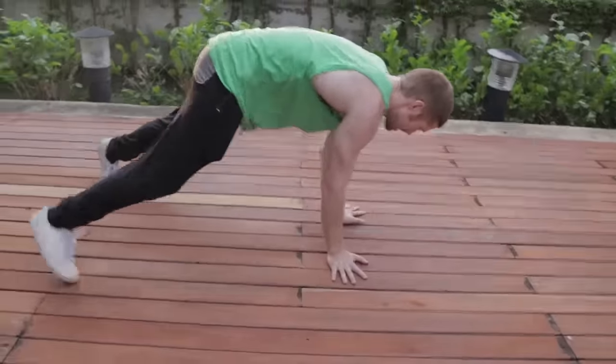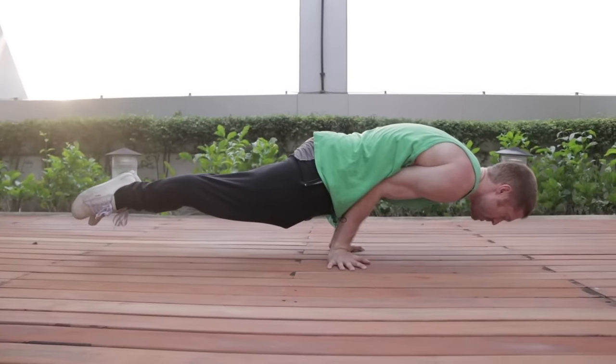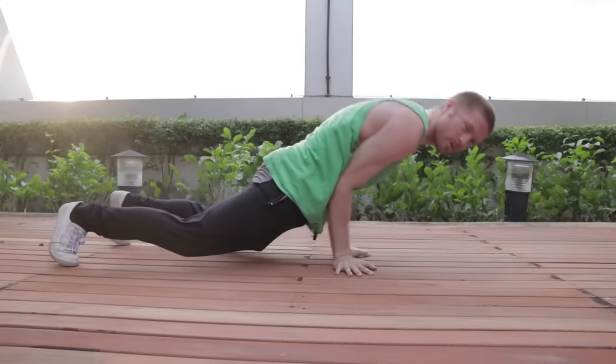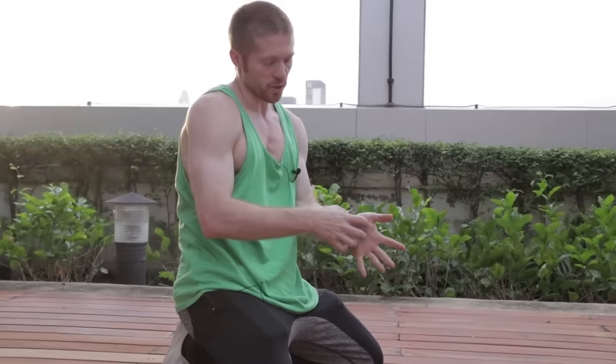Bodyweight move number 1. This is going to be the elbow lever, and here's what it's going to look like. What's cool about this move is that it looks like you're super strong, almost like superhuman strength, but really we're using our elbows to support us. It's a great move to build some extra wrist strength and balance, and it's a great way to build some extra core strength.